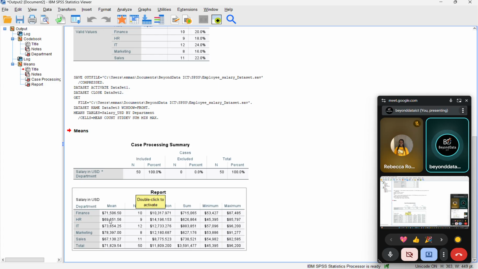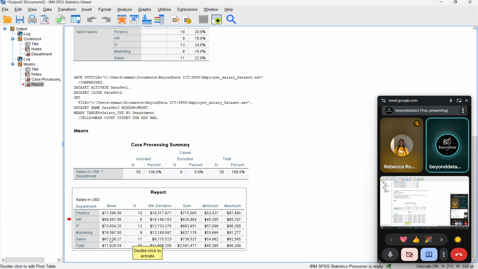And then the total salaries in this entire organization. It also tells you how many members you have in each department. So this mean is a result of 10, this other one is a result of 9, this one is a result of 12, and so on.